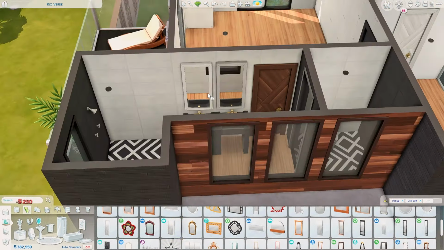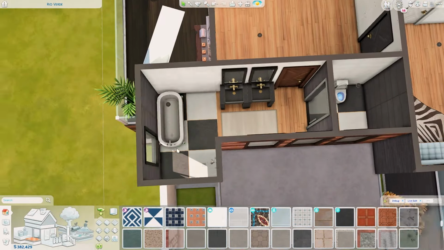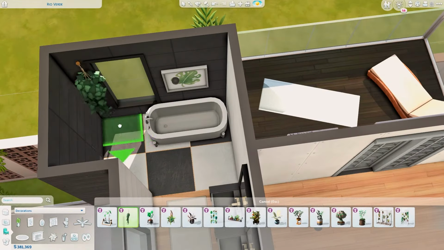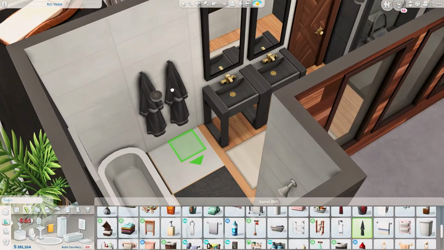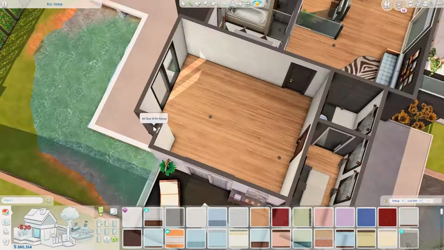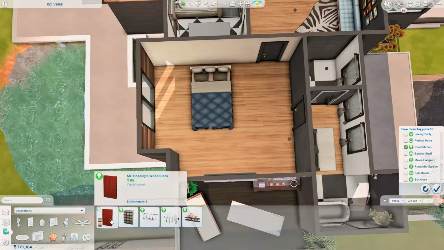So it's super expensive, I realize that, but you have one of the best views in Oasis Springs, and also I use a lot of packs on this build. So if you can't get it because I use a ton of packs, I am truly sorry, because on this build I just go crazy. I just want to have access to all the packs that I have.